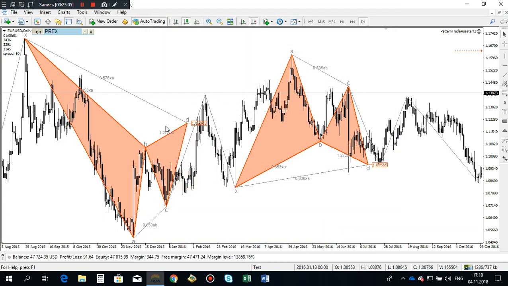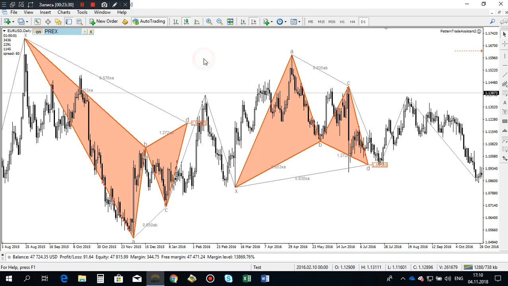So right now you see this number changes to 127 AB extension, and here it is 127 AB extension, and sometimes it is the 0.57 XA, sometimes it is 0.83 XA. So it actually depends on the size of the AB leg. The greater is the leg, the larger goes the extension.